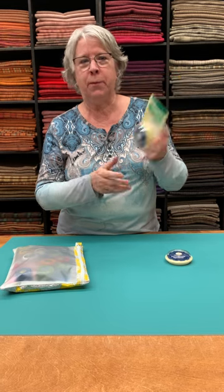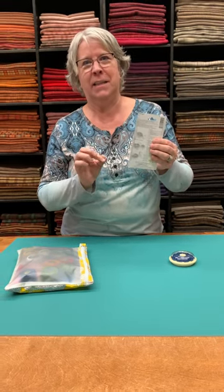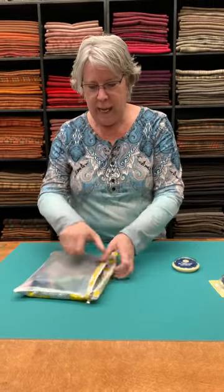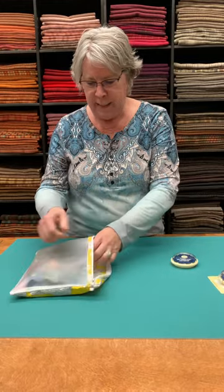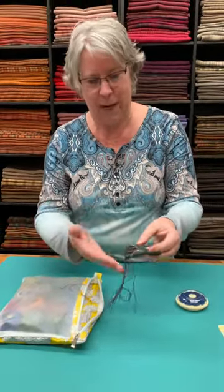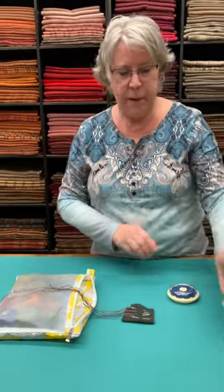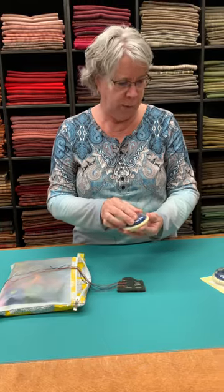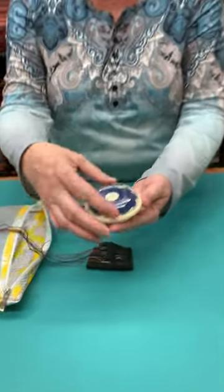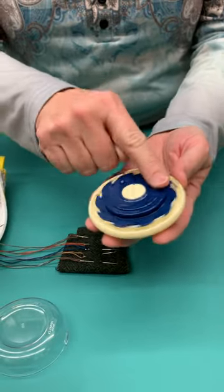So I opened it up, read the directions — oh my gosh, it is the best thing ever, especially for you gals that, like myself, have a bag full of threads and typically have a mess like this with all my different threads going on. I opened up my little dome thread holder, you spin the lid off, it tells you how to open it, you peel this off and it's got this cogwheel in it.